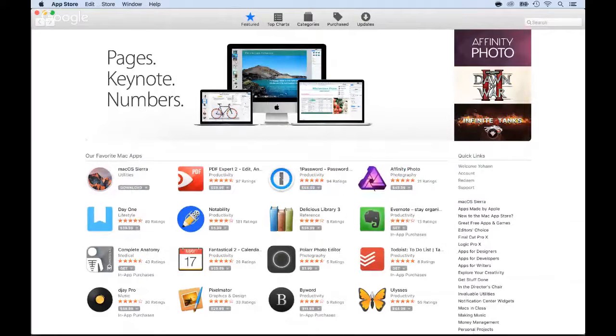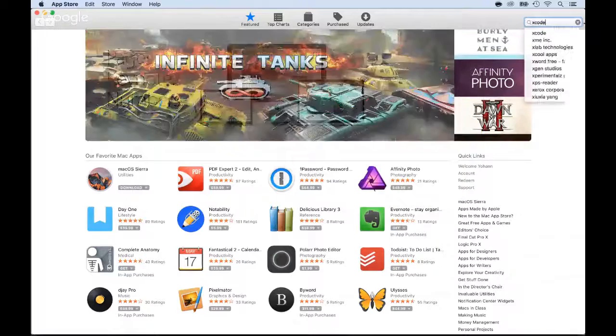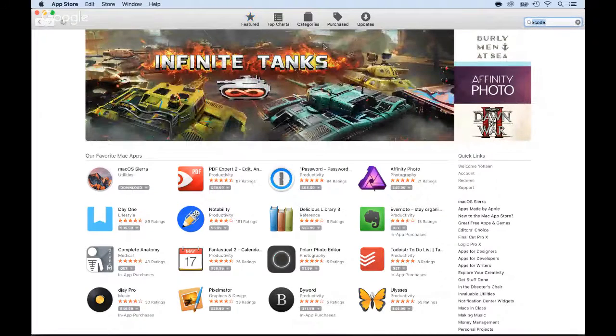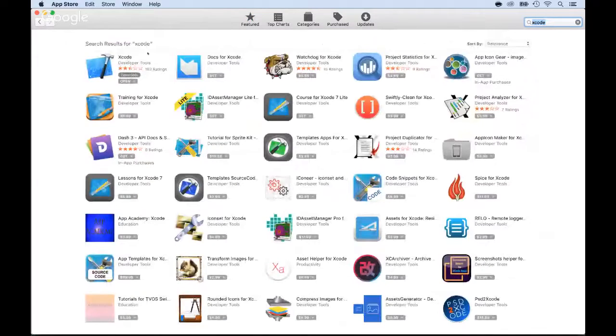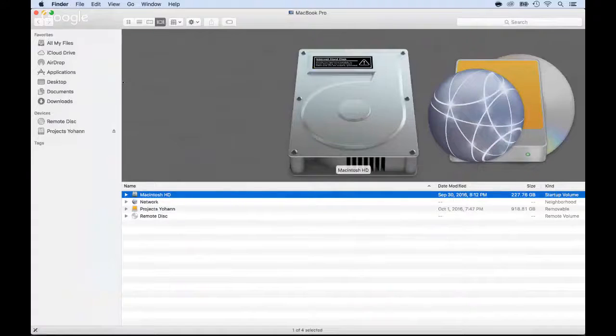I'm just going to go to the search on the top right and type Xcode and press enter. Here we go. Now Xcode will appear. It's the one on the top left. Just click on install now or get. As you can see, mine doesn't say get because I already have it installed, so I can open it. All right, but I'm not going to open it just yet. It might take a while because it's a big file, but know that you need Xcode. All right. Now I have a build succeeded.